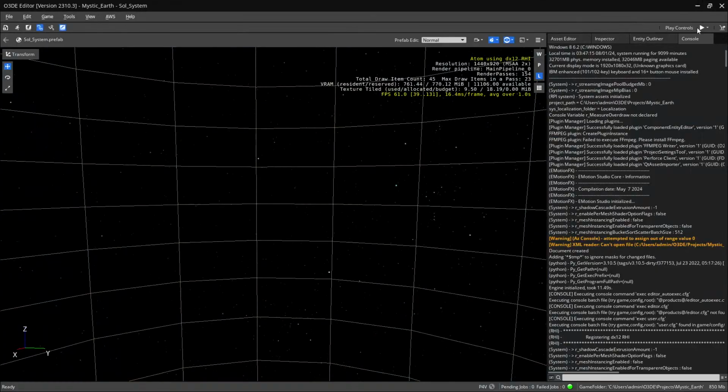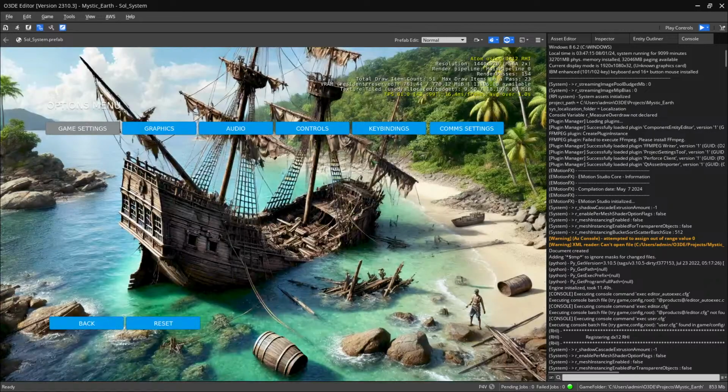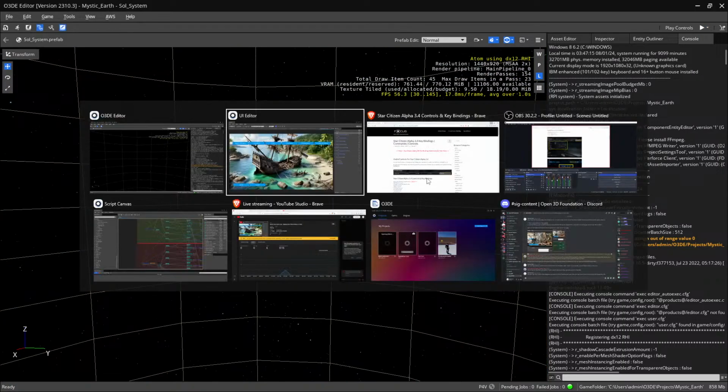Alright, let's go back, go play, options, graphics, audio, controls, key bindings. Key bindings to comms is not working. Alright, let's check out why.